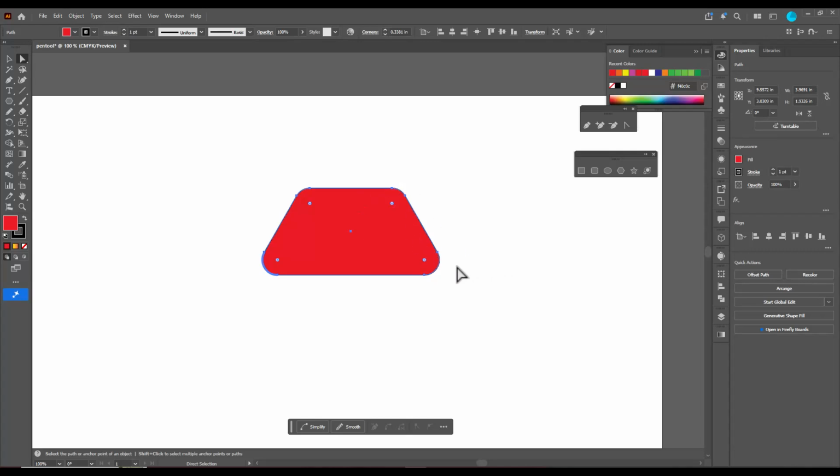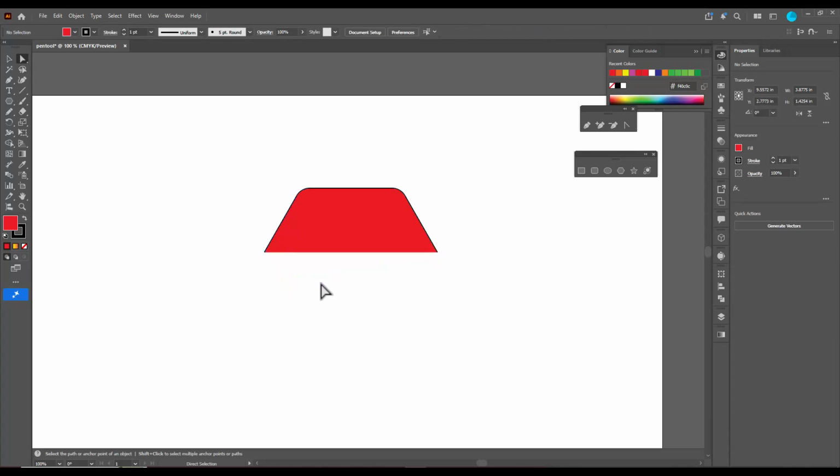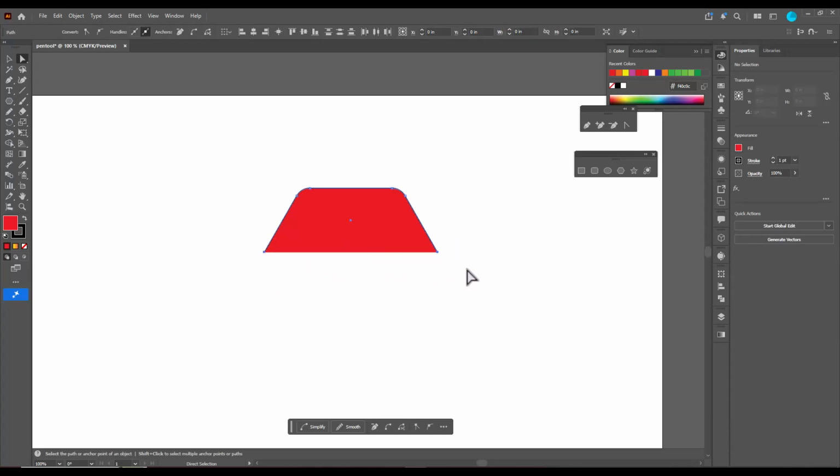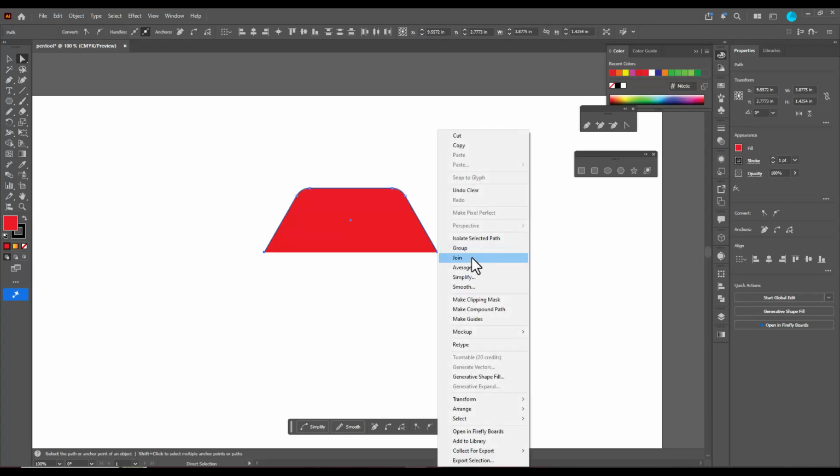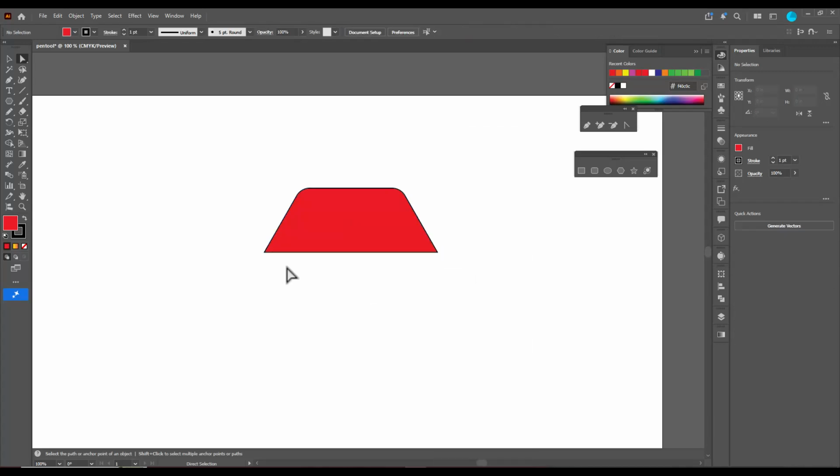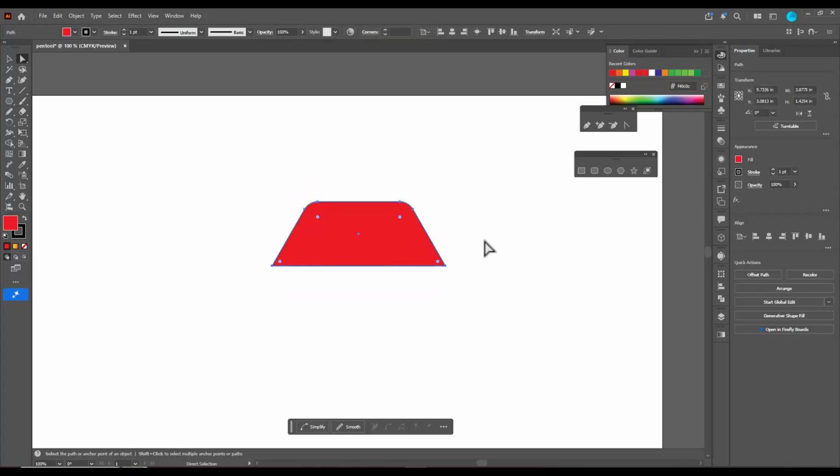We can also delete one of these points like this, and also like this. Again we can select these 2 points, right click and select Join. So in this way we can change the shape of objects.